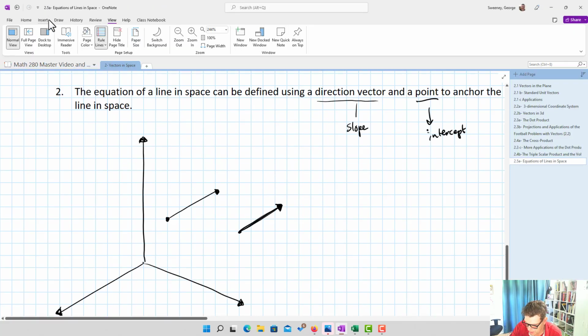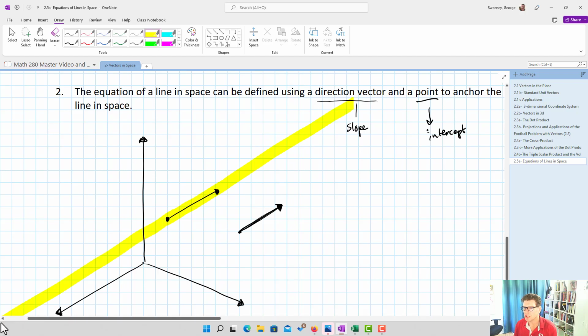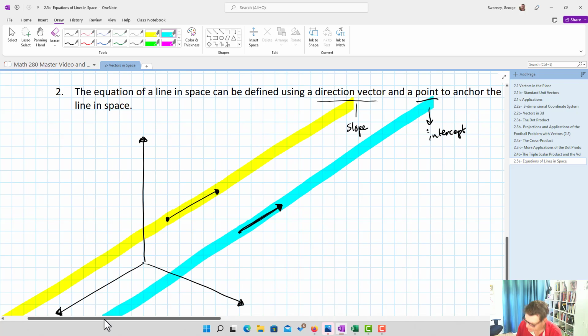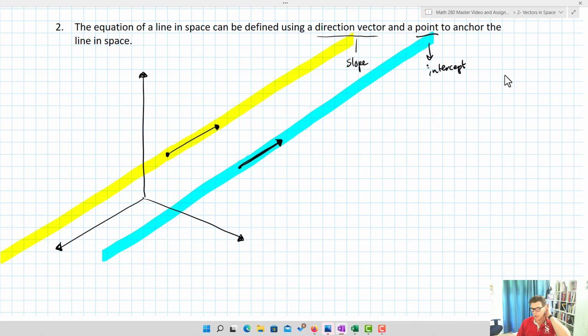If I want to draw a line, what I'm going to imagine doing is extending out the line infinitely. Basically what I'm going to do is multiply the vector by a scalar, and it's going to give me a new point. We multiply the vector by the scalar, give me a new point. You can actually see, in fact, that we get a different line, the blue line, than the yellow line, and the only difference between the two of them is where we create the initial point for our vector. That's it. The idea that we're going to be working with here is that we'll find a point, and then we're going to take that direction vector and utilize it with that anchor.